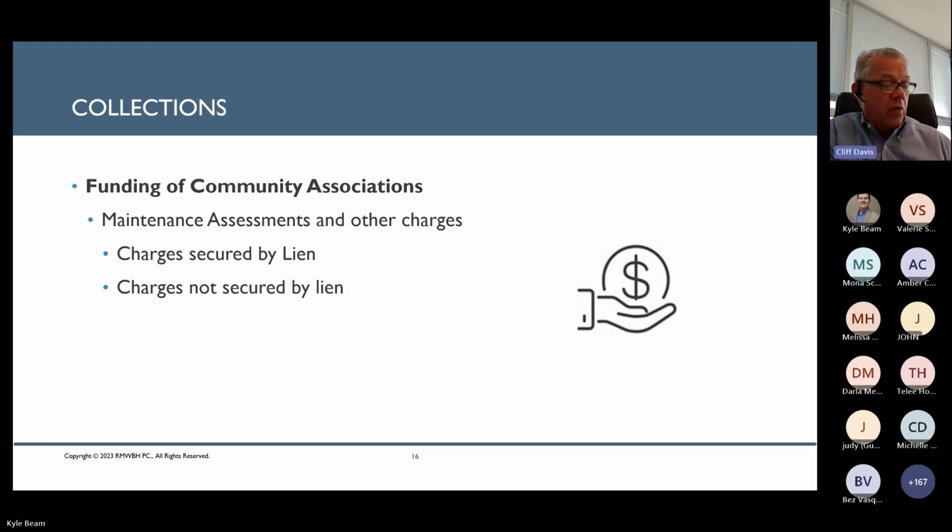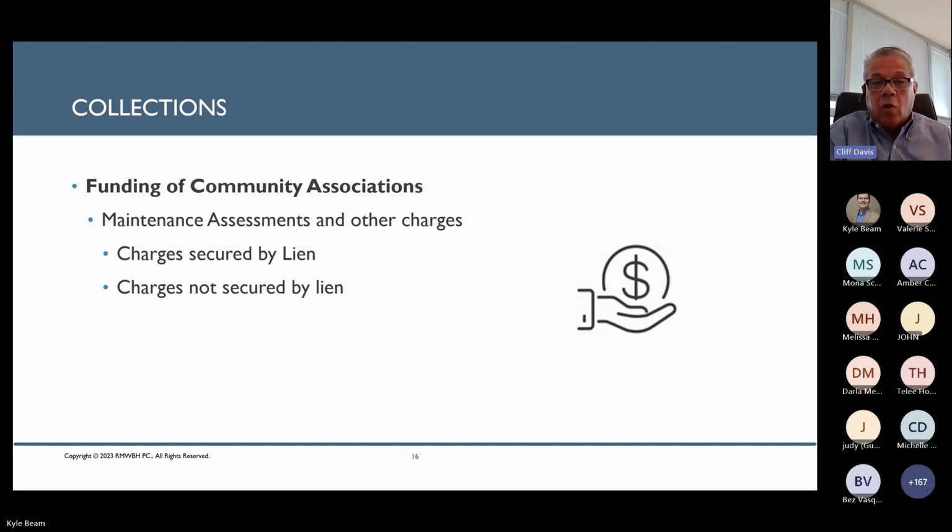And there's always that threat of foreclosure that an association has, assuming, of course, that the declaration secures the assessments and other charges by a lien on the property, and that lien can be foreclosed on by the association. It is important to note that there may be some charges that are not secured by the lien. So there may be some charges that are due and owing, but if they're unpaid, the association doesn't have the leverage of foreclosure to collect them.